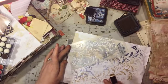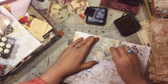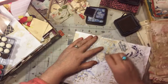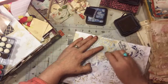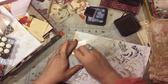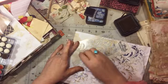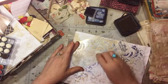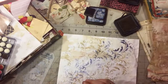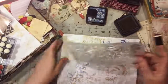Not too much, just a hair, so we get the idea of what we're doing here. But you're not overdoing it, right? Ooh, that's pretty. Now I think I want to do some more blue. Flip it back over.